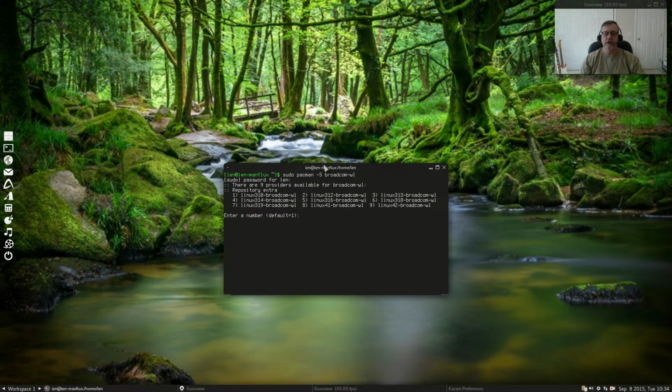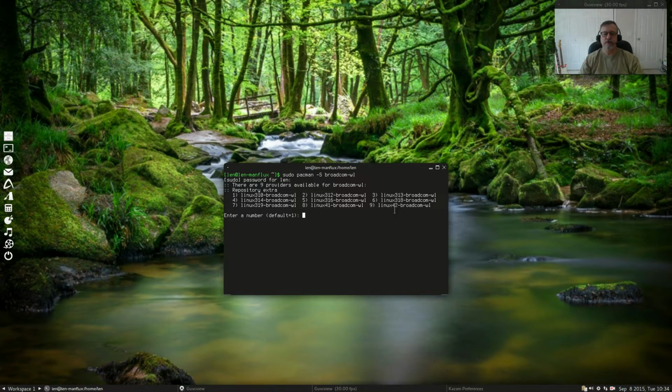Now, as I mentioned, I don't have Broadcom on this computer, so I'm not going to install anything. But as you can see, what happens is it brings up 9 different kernels. You pick the one that you're running. In this case, on this particular computer, I'm running 3.18. On my other computer with the Broadcom, I was running 4.2, the latest.